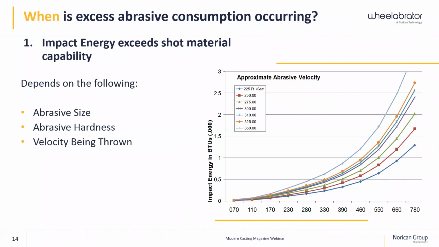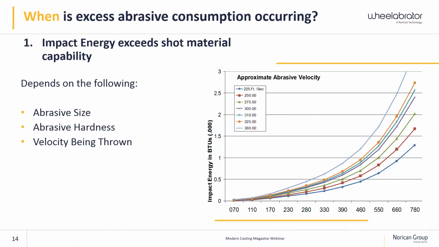Well, what has changed? One of the main things that's changed in the shot blast industry over the last 2 decades is the way that the wheels are bolted up and the way they go. We're not doing belt-driven wheels as often anymore. Yeah, there's still some times to where it is, but the most common out there now is direct drive, 3,600 RPM motors.